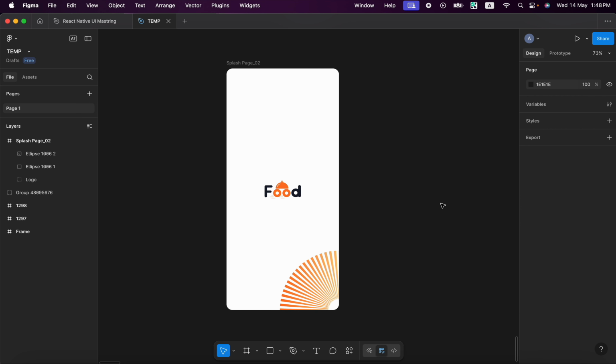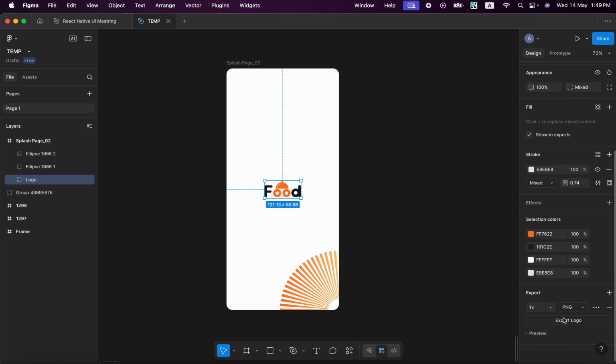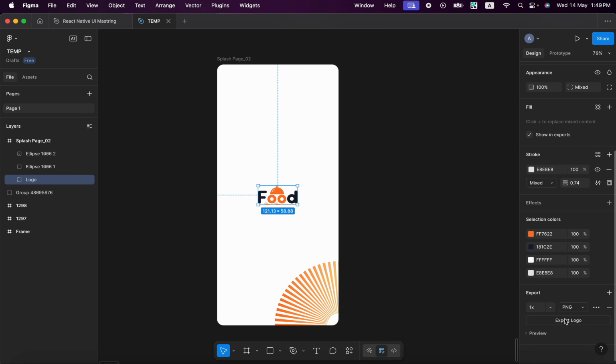So now, let's start building this screen. We've got here a logo, and we can render it inside the app in multiple ways. I'm gonna show you a good way and a better way. First, I'm gonna export it as PNG. So let's click on it and in Figma press here on export logo. Here in export, you can select PNG, SVG, PDF, and here the resolution of the image, I mean the quality. Then we're gonna press on export.